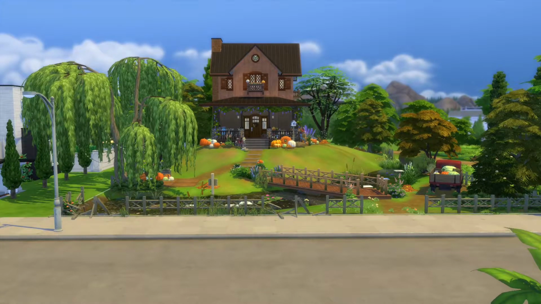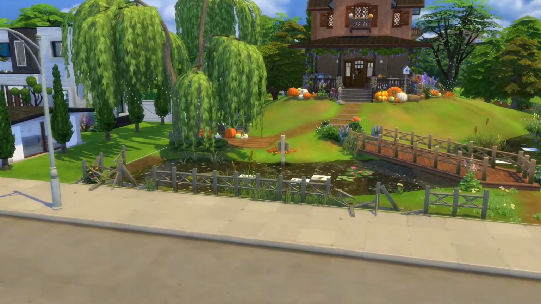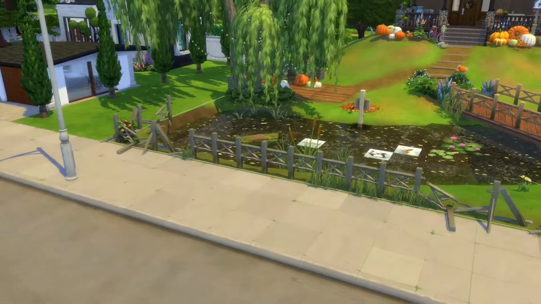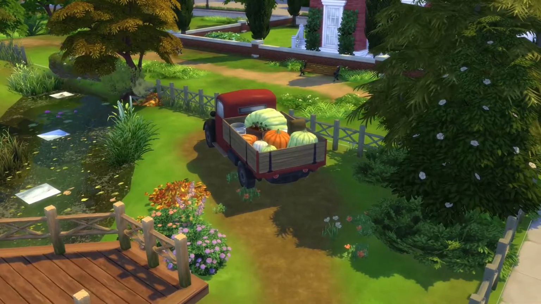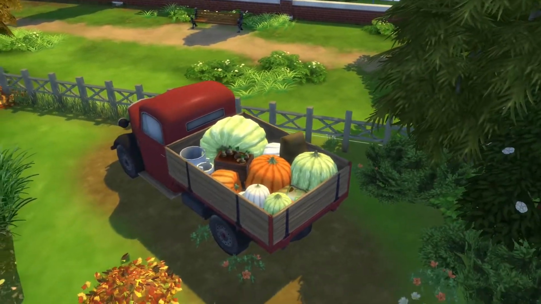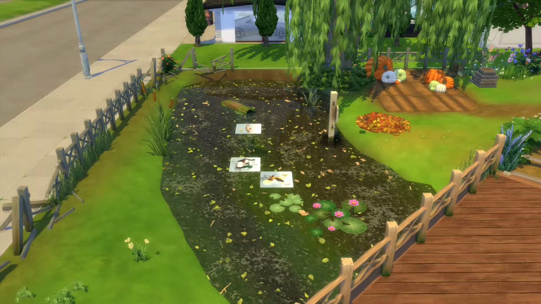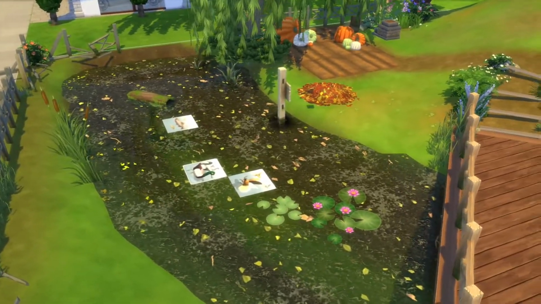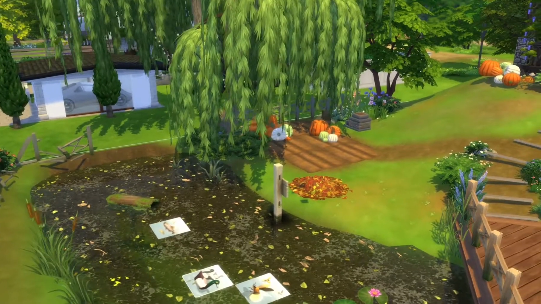I'm finally done with the exterior and I am so happy with how it turned out. I did end up adding this cottage living fence with some of the broken pieces. I've also added this truck with a lot of supplies, mostly transporting pumpkins to either customers or to a show. I also changed the water and added bits and pieces to make it more lively. Sadly, I have no sim at hand to show you just how beautiful it would look.